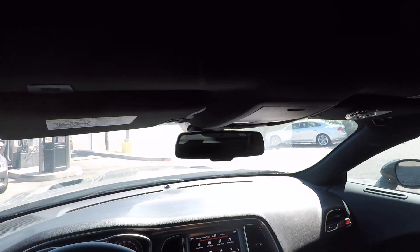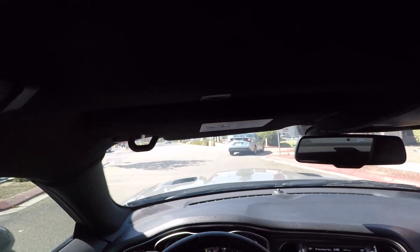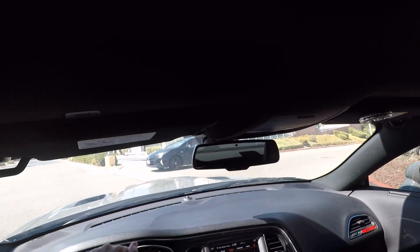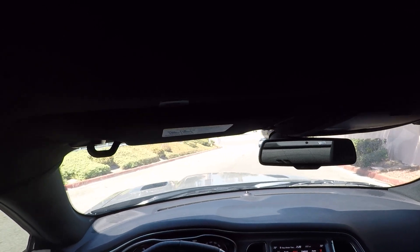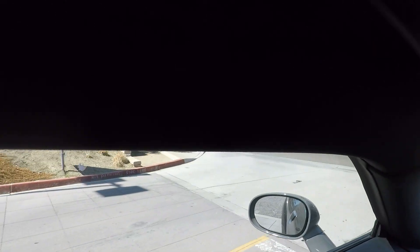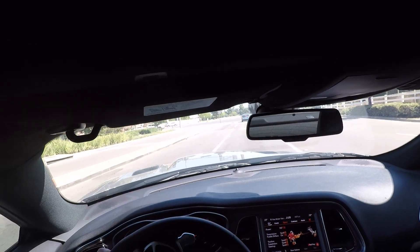One of my favorite things about the car is the SRT drive modes. Driving in Sport is my favorite because the suspension isn't jolting. One thing that's really nice is the shifts are just way more crisp in this 8HP90 than my 8HP70 in the Charger — and of course that's because the transmission is stronger. It's built to handle an engine that puts out more power, and it just feels much more responsive. The 8HP70, which is a really good transmission, feels slushy compared to the 8HP90.